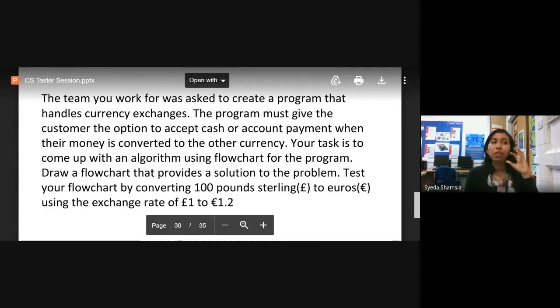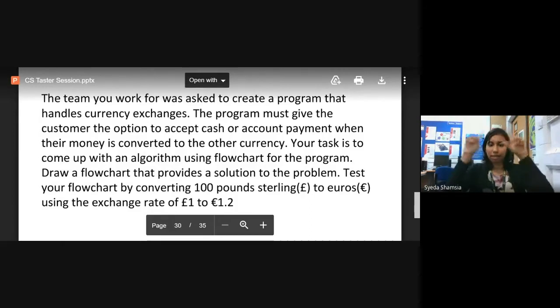Currency. Good. So you need to put a currency as an input. What would be the processing? So after you took the input from the user, conversion, good Maxim, well done. So conversion, changing the currency. So what is the formula behind changing it? So let's say I put that in pounds sterling. Yes, times 1.2. Well done, Sakit. So that is the process.